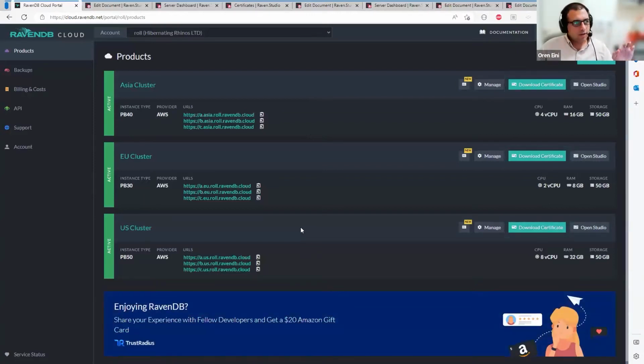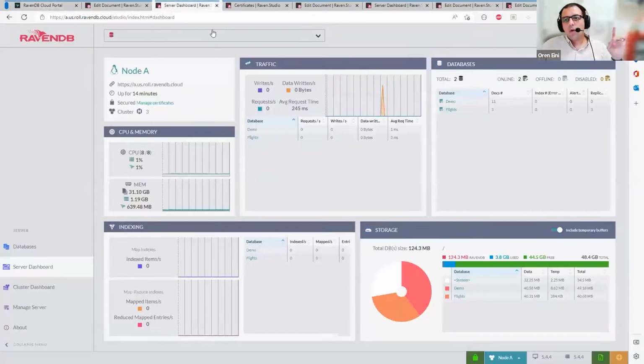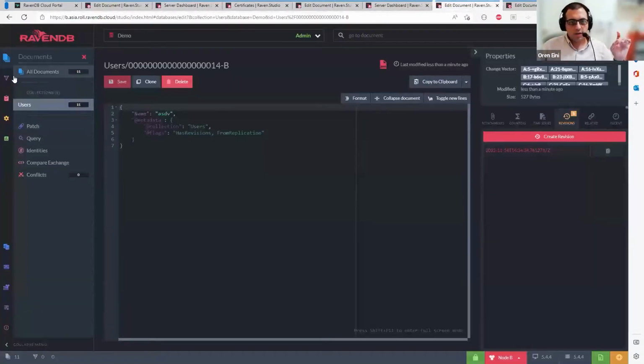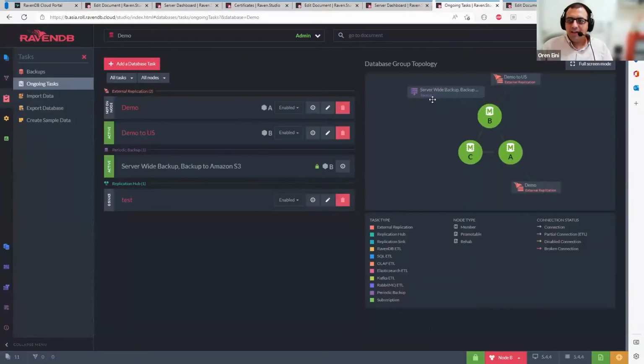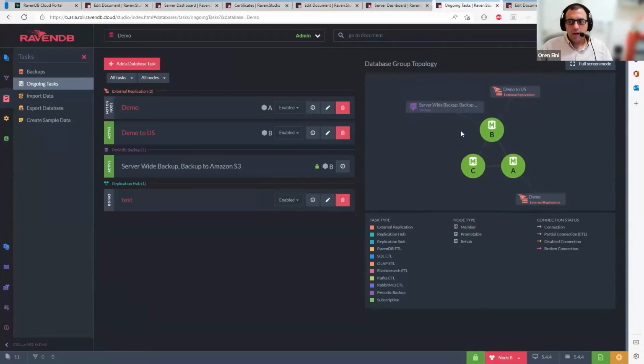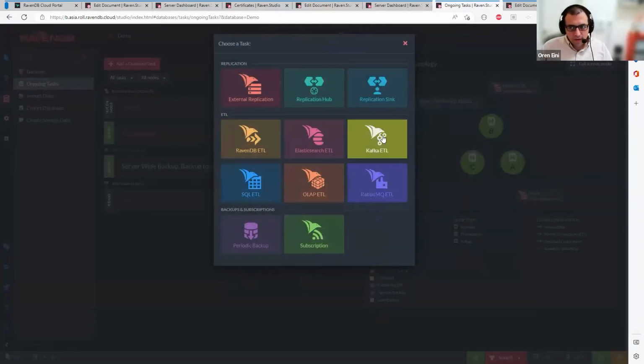I think this is it, except that I have one last thing to talk about with regards to all of the tasks that you have. Notice that in this case, I have a backup. In the environment that we have, I'm going to have a backup process running per cluster. If I have an ETL process, if I'm going to throw that to Kafka, I have to decide where it is going to go, assuming that I have a single global Kafka.